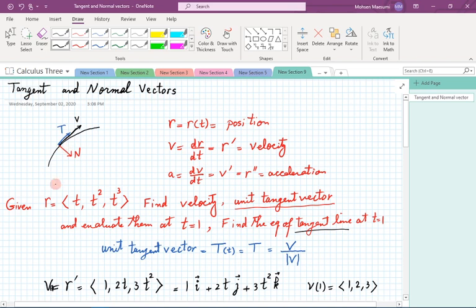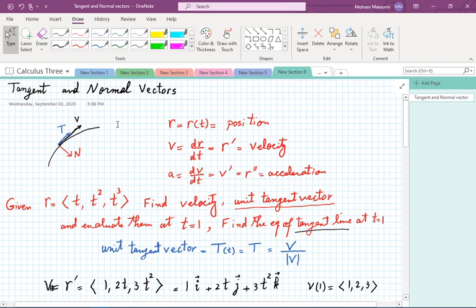In fact, if you are going on a circle at a constant speed, what's going to be your acceleration? Those of you who have taken your Physics 1 or just from your bicycling around town and such, what would be the direction of the force that you feel if you go on a circle at a constant speed? Of course, your acceleration is going to be in the direction of N.